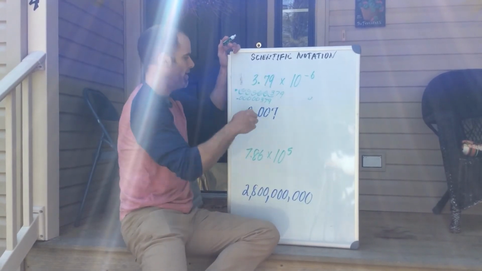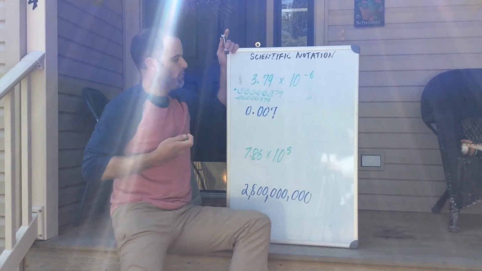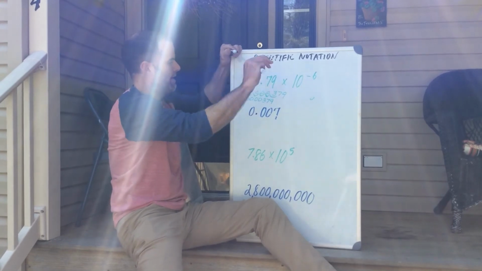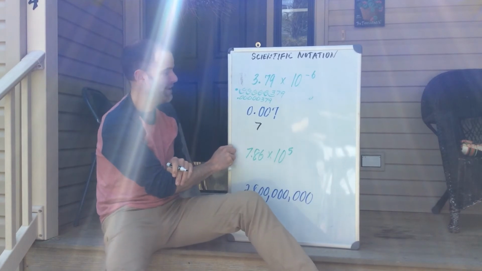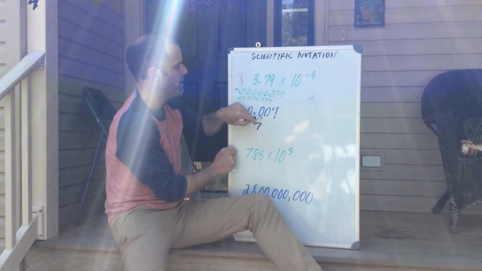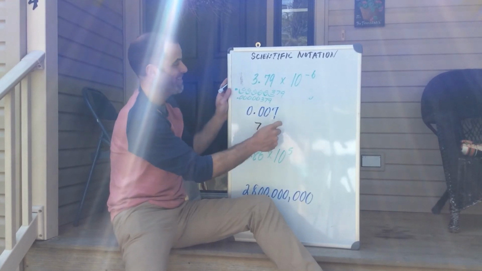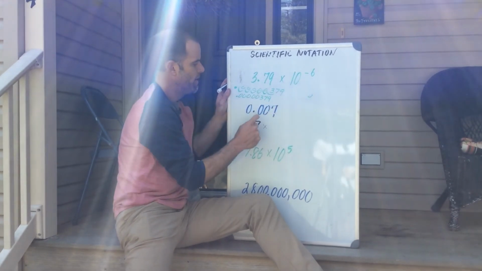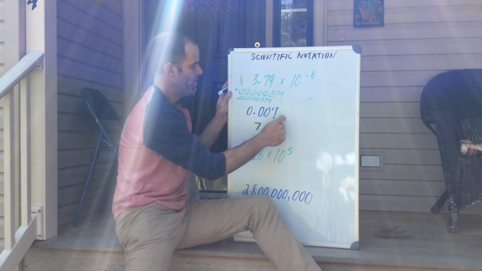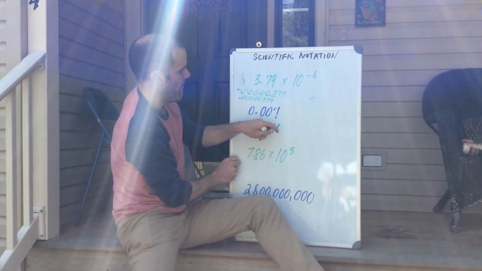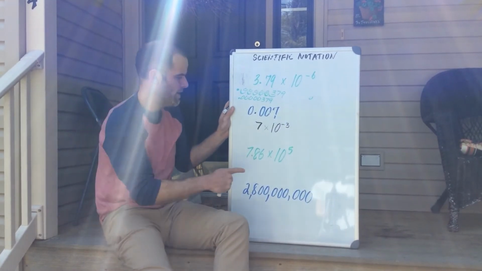Now if I'm going to do that in reverse, I'm going to take this number and I have to express it in terms of a number that's between 1 and 10 and a power of 10. So I'm going to write this 7. That's a number between 1 and 10. And then I've got to figure out how I'm going to get this decimal to where it needs to be. Again, it's something that's less than 1, so I'm going to have a negative exponent. So I've got to get it over here: 1, 2, 3. So it's 10 to the negative 3rd power.